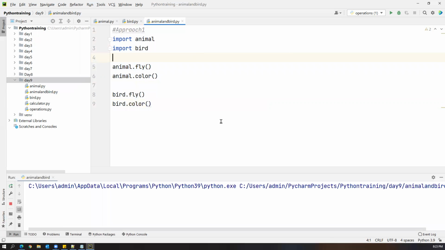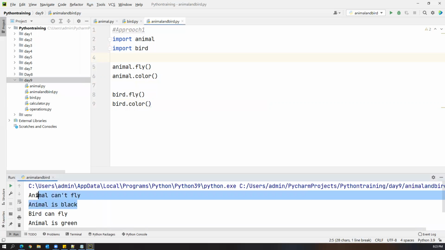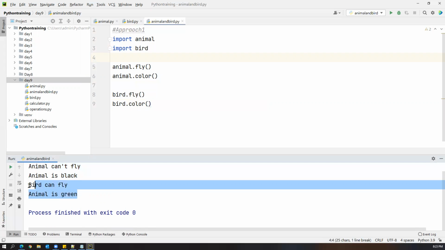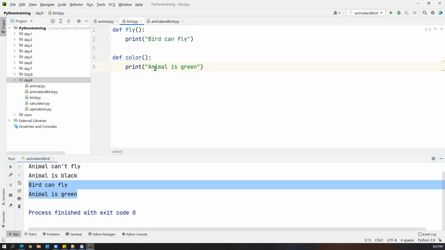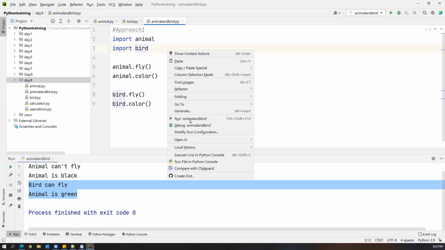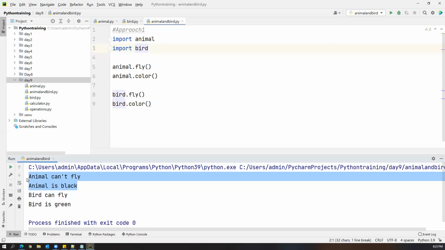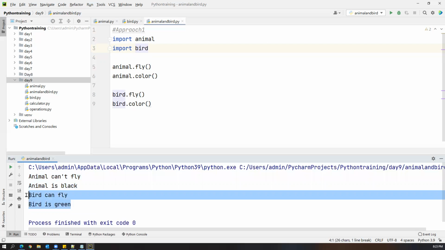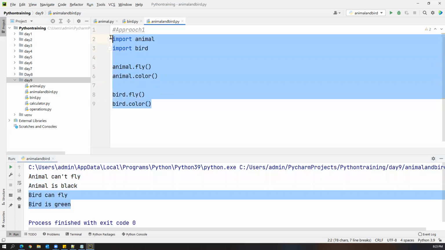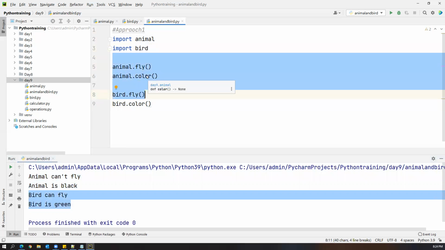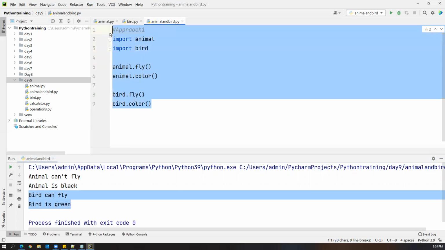We can just execute and you will get the output here. These two statements are coming from the animal functions, and these two statements are coming from the bird. Here I have not changed this actually, bird. Okay, now go back and run it once again. Yeah, now we can look at it here. These two statements are coming from the animal module, and these two come from the bird module. Here we don't have any issues because we are explicitly specifying the module name, so Python is able to differentiate which method belongs to which module. This is fine. Now I'll show you one more approach.